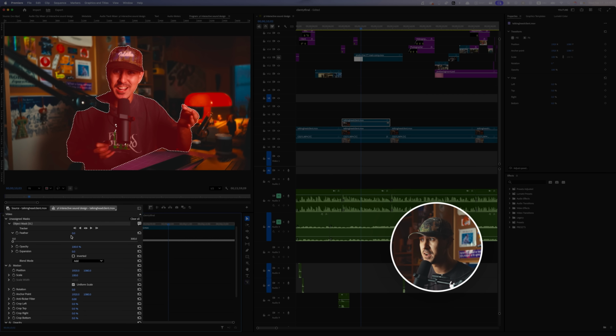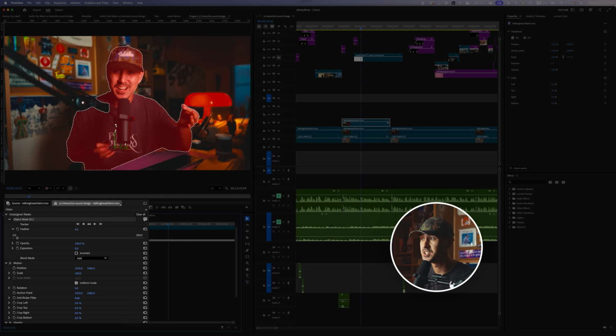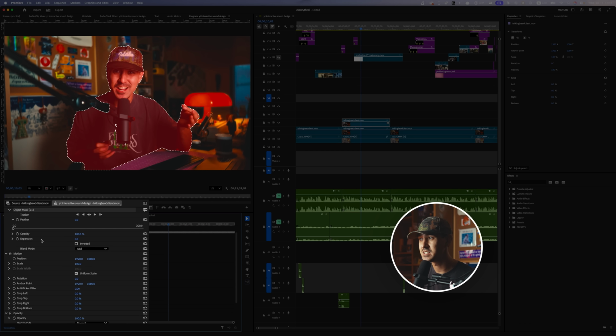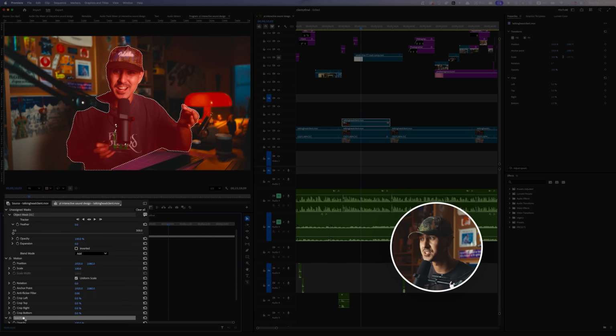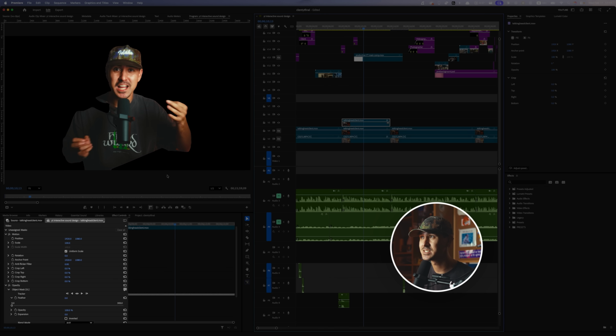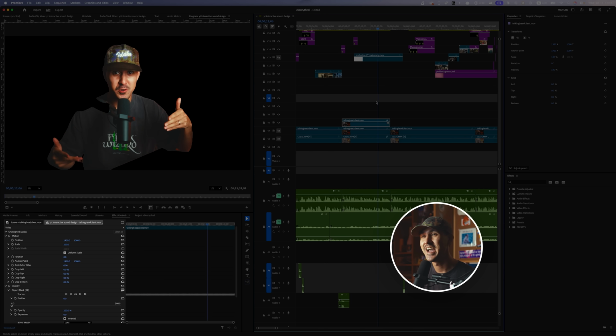In my actual feather here, if you go down here, you can actually adjust and decrease the feather. If you'd like to go in and subtract different areas, you just hold down Option. And then as you can see here, I have a little minus next to my lasso and I can remove things. But once you've got your object tracked, the next thing you're gonna do is go down to your unassigned object masks and you're gonna click and drag this and bring this to the actual opacity section. So once you've done that, the mask only applies to the opacity here, and now you can get creative.